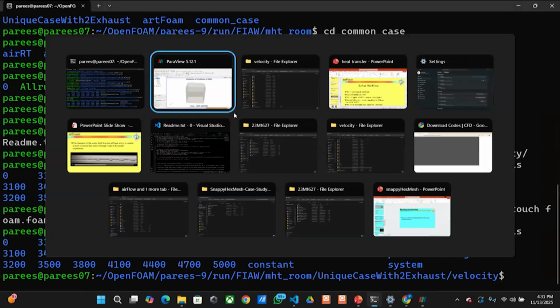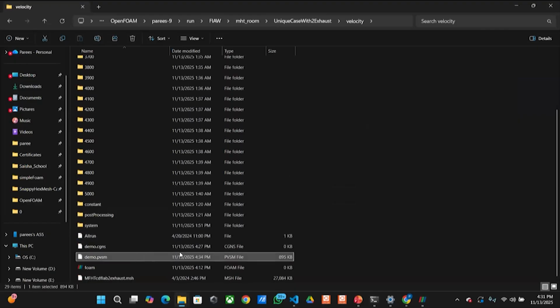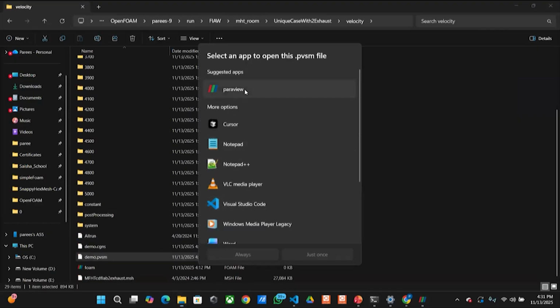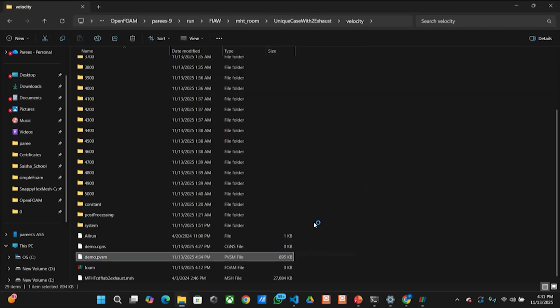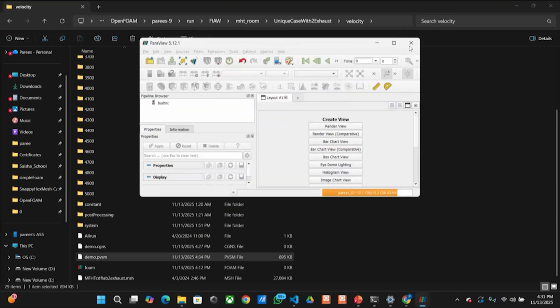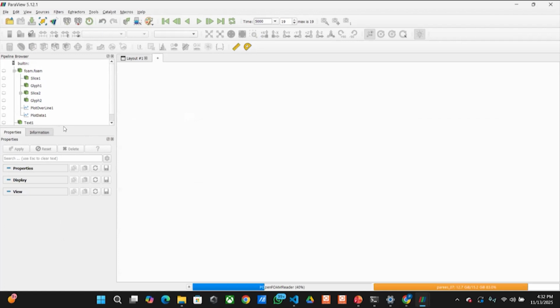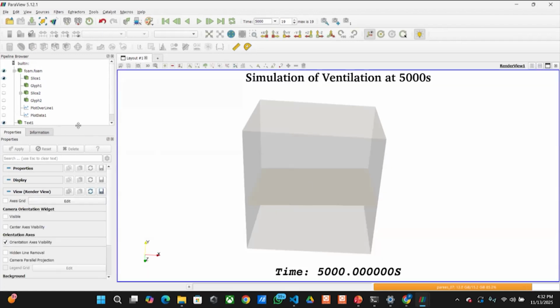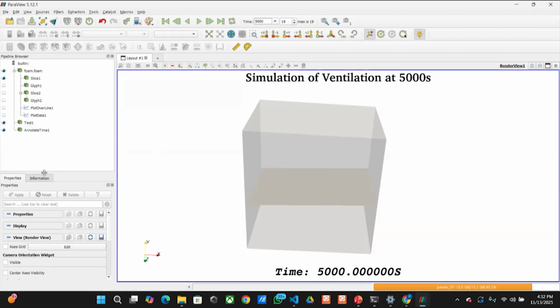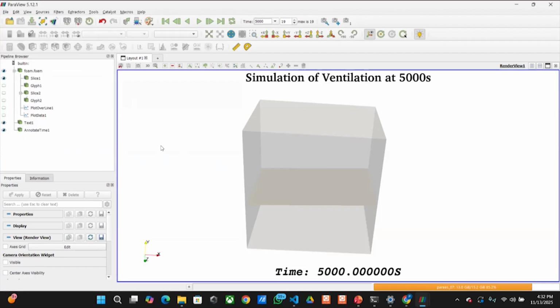Now whenever you open it, the pvsm file has been saved, and it is asking me how to open. So I'll do it with ParaView here. Yeah, so if you are able to see, it will load everything. See, it has opened everything from scratch. All I have done is went into the File and saved the state. Okay, so this was about basic post processing in ParaView.